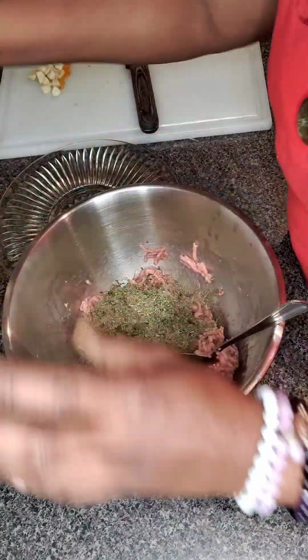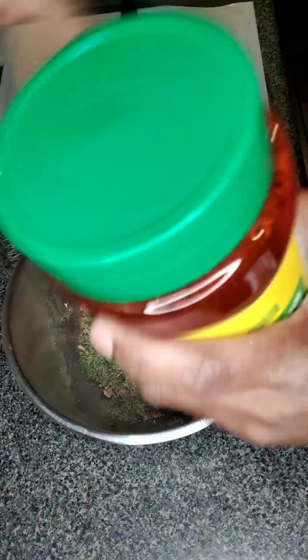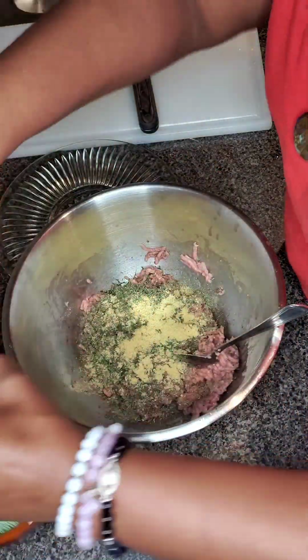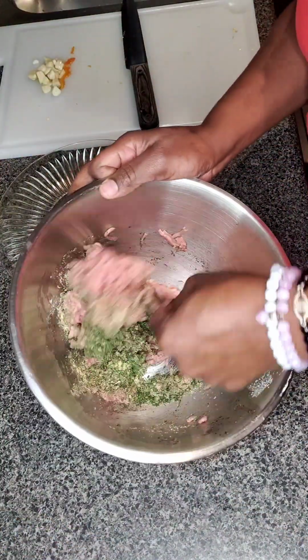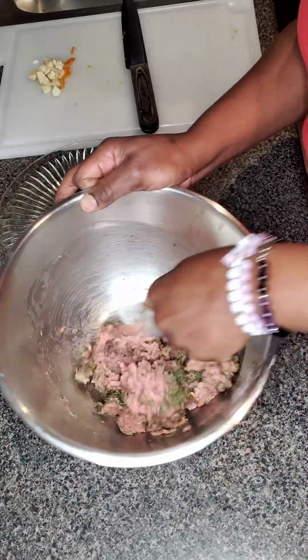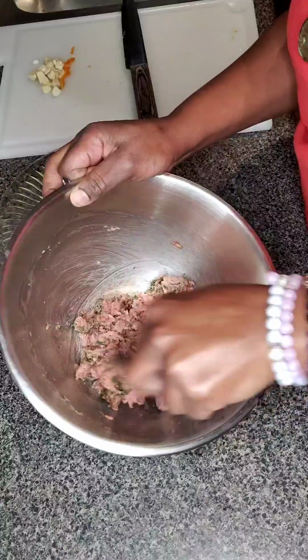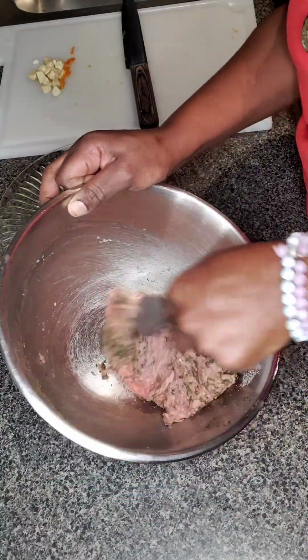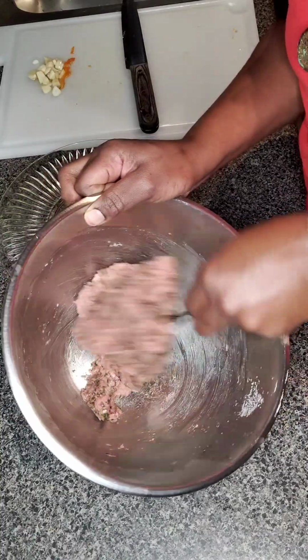And again, my chicken bouillon. Make sure I get that in there, a good amount. And I'm gonna stir that all in. Make sure I get that seasoning in that meat properly. Now you can use any type of ground meat you like: pork, beef, chicken, turkey.